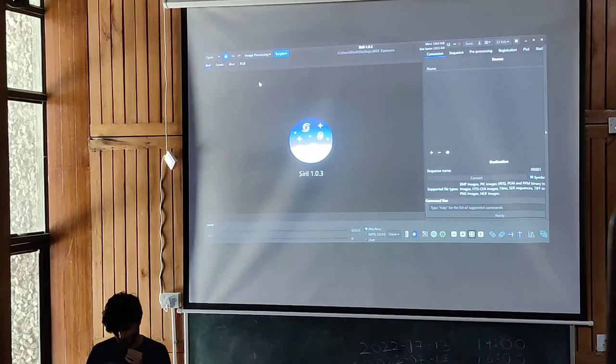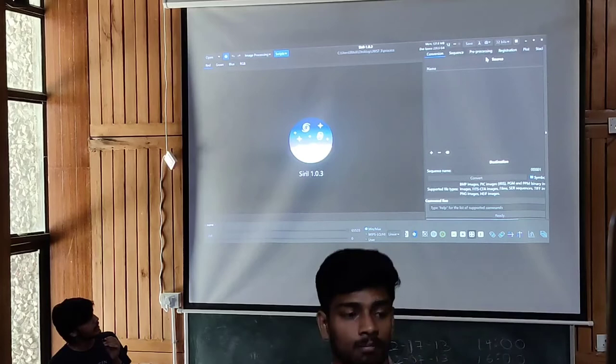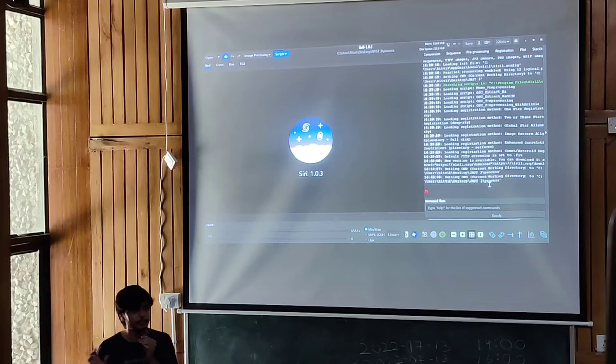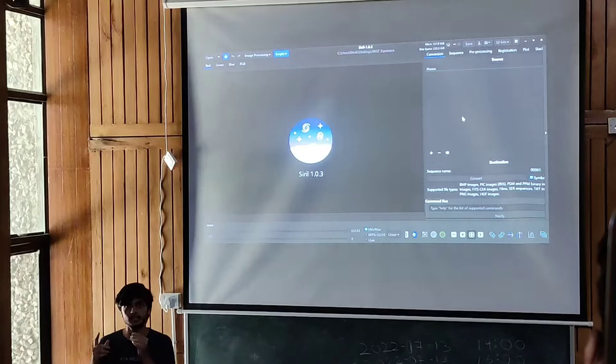Okay. So now we need to load our three FIT files into Siril, but we'll do them one by one. All right. So Siril has a few panels on the right, which show some of its big processes or prominent features. You can always press on console. Console will always show you what process is going on in the software right now, in case you need to keep track. So we'll start with conversion. We first load our F335M filter into Siril.